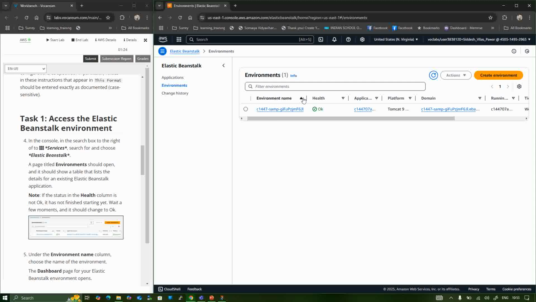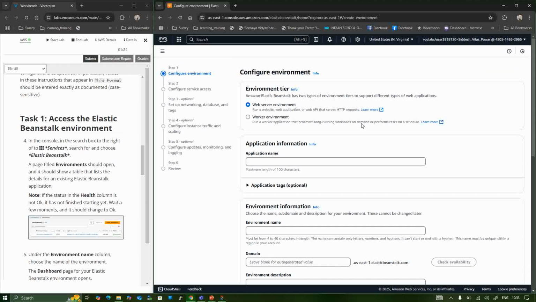For this, we will try to create an environment, and when we do, we have the following steps here: configure environment, configure service access, set up networking, database and tags, configure instance traffic and scaling, configure updates, monitoring and logging, and finally review whatever you have configured for Elastic Beanstalk as an environment.